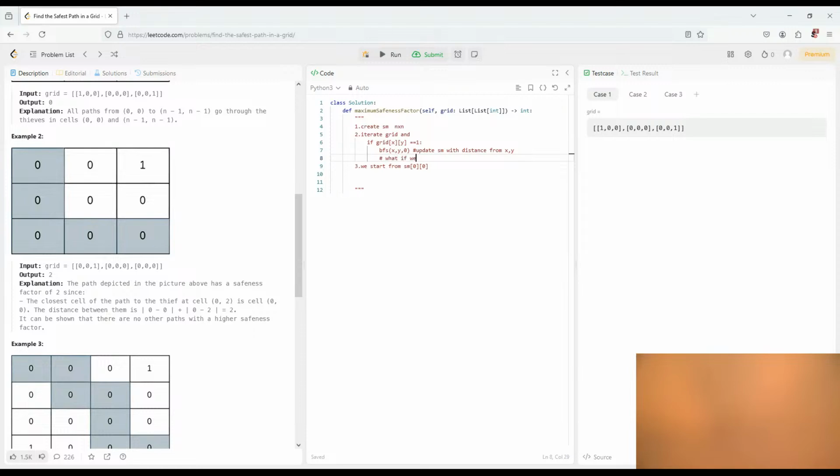What if we already have values in the safety matrix from other thieves? We have a distance, let's call it the distance from another thief. We are interested in the minimum, right?